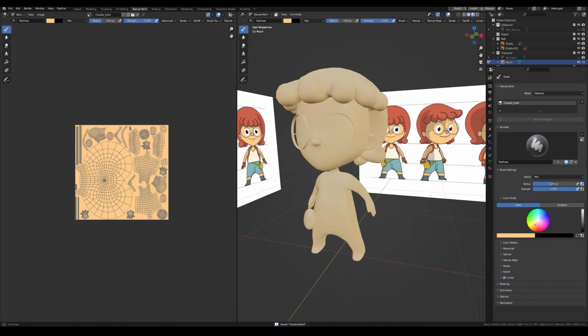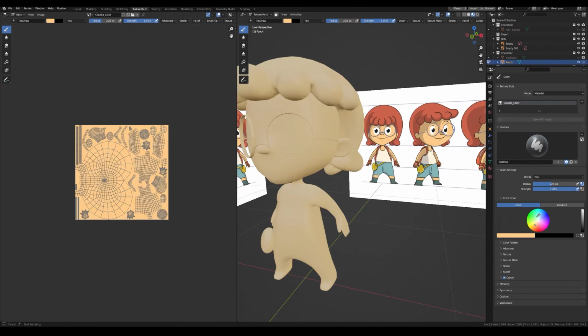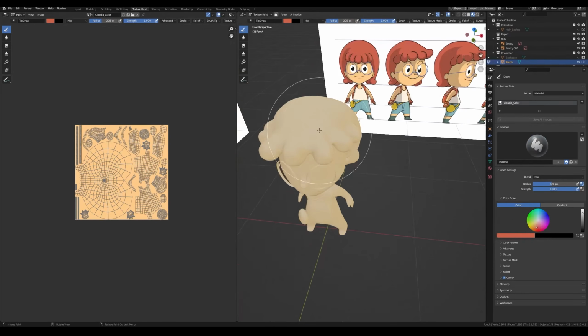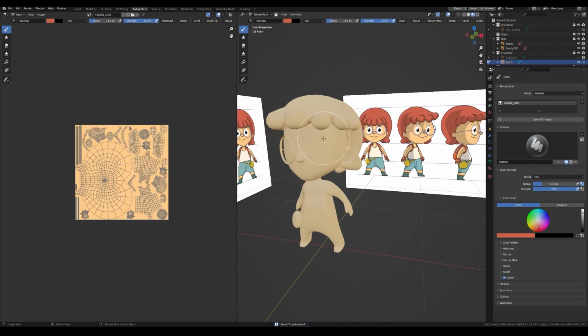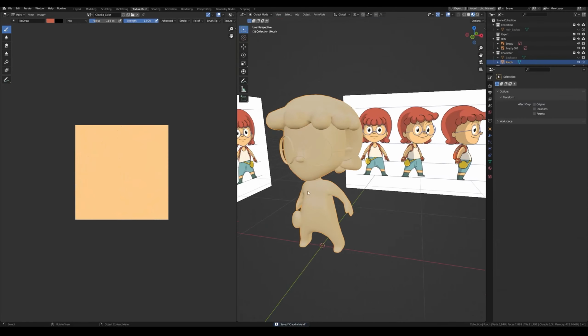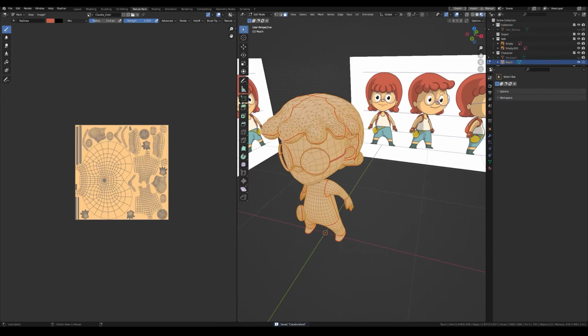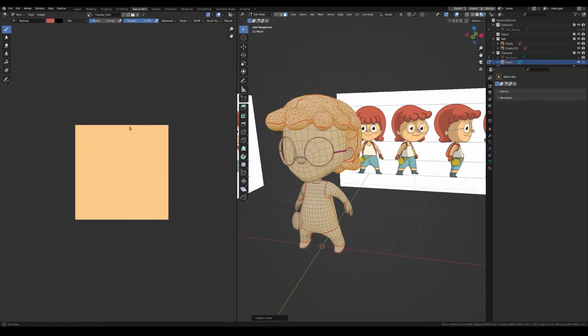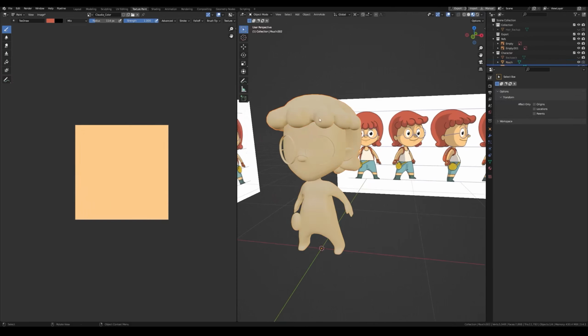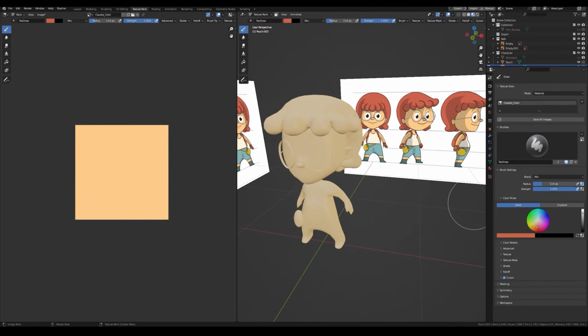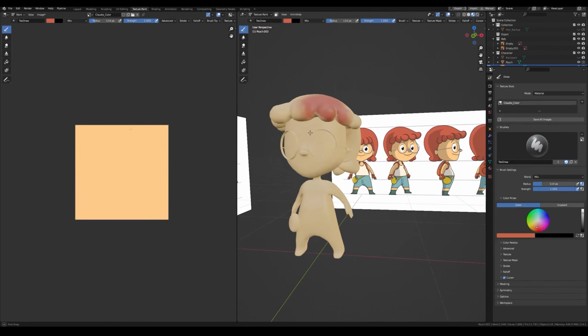Don't forget that. Moving on to the hair, I'll sample the color. We'll encounter some issues when using the brush tool here, as you can see. So instead, separate the hair and use the bucket tool on it. Go to edit mode and select the hair with L. Press L, P, then selection. Now as you can see, it's a separate object and it won't affect the head. We can easily color the hair with the bucket tool now.